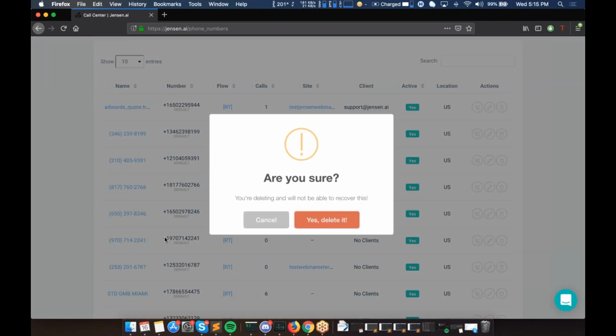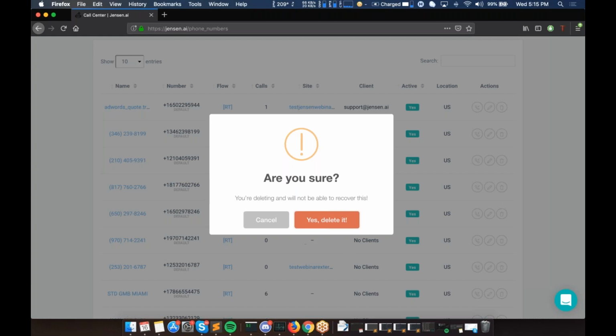Again, this is super important to remember, but when you click the delete phone number option, that is going to reach into your Twilio account and it is going to decommission the number. We've had a few circumstances where people didn't quite understand that clicking the delete button in Jensen actually is going to reach into Twilio and delete it there. If you accidentally decommission a number, I believe you have a 30-day window to pull the number back in without incurring any damages or risking losing that number.